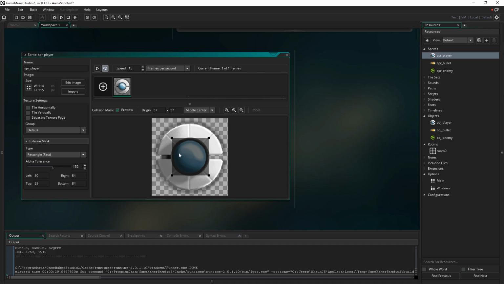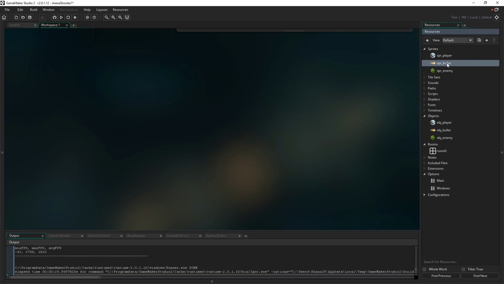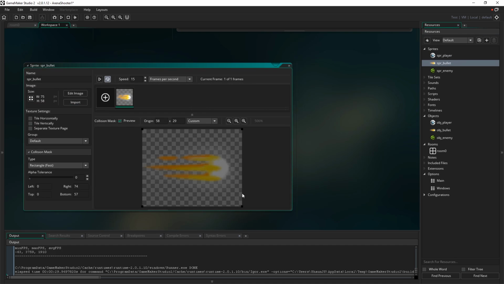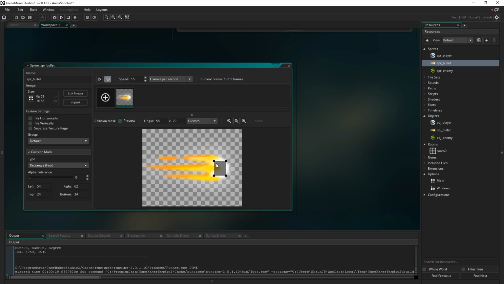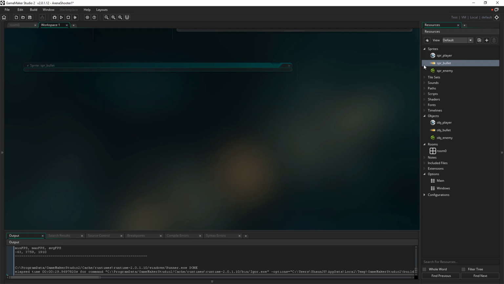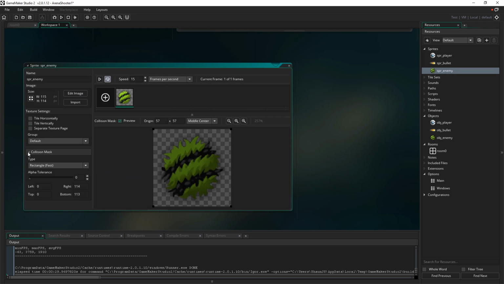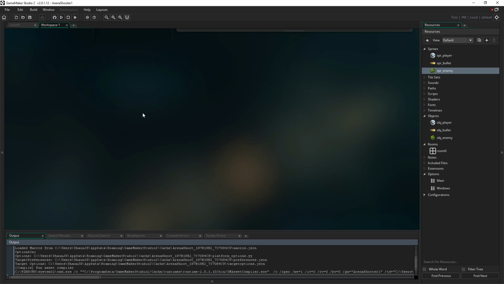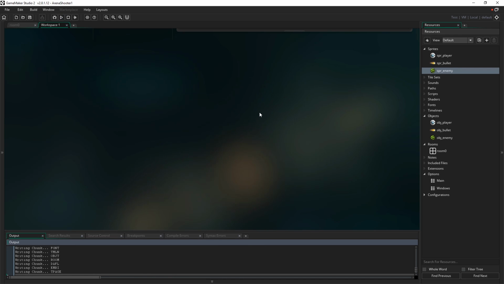But okay, once you've sorted it for the player sprite, you can close that, but then we need to make sure it works for all of our sprites. Like the bullet, that's way too big. We only really care about this one being on the very tip, okay, of this bullet. So only a collision with this space should really count. Okay, let's close that. Open SPR_enemy, and just set this one to be a bit smaller as well, so that we're definitely certain of any sort of collisions going on there. Okay, that should be good enough. You can set those to whatever feels right for you, and you can play and test them, but I'll show you now what sort of difference this has made.